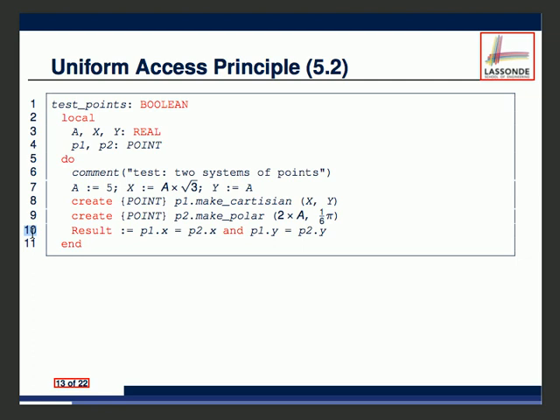Whether the underlying system has been polar or Cartesian, you just cannot tell. It's not the concern of the current class. You simply just want to say .x and .y. How it is implemented, you simply don't know. Okay, further question here. Remember we got two versions of the implementation. Let's say somehow the underlying implementation is Cartesian system, which means we store x and y as attributes. Let's say we consider this implementation.